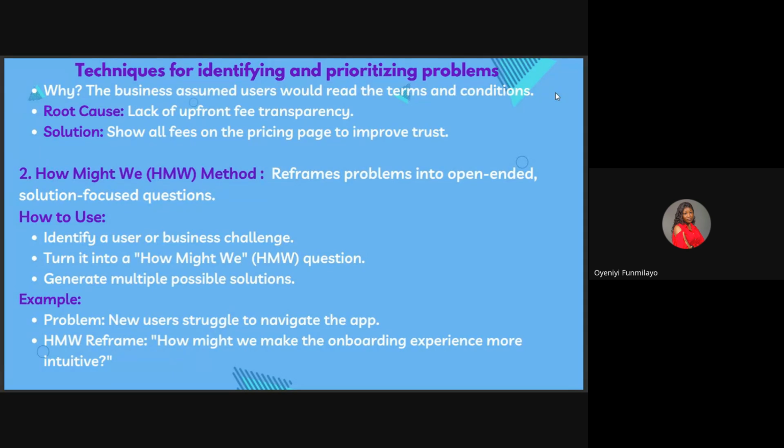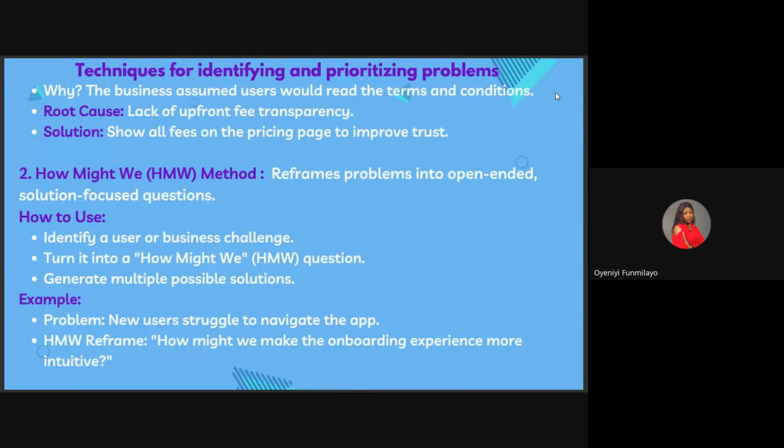And you know the interesting thing, I forgot to state this, but all of these techniques for identifying and prioritizing problems, you don't have to do it alone. You do it with your team, you do it with your stakeholders. Everybody, you get feedback from them. You see those dev guys, if they are keeping quiet, call their name and say, I want an idea from you. They have plenty of ideas upstairs, but they don't like to talk. So you need to bring words out of their mouths too. Don't do all of these techniques alone, because when you do it with stakeholders and team, you will get answers fast. Okay?